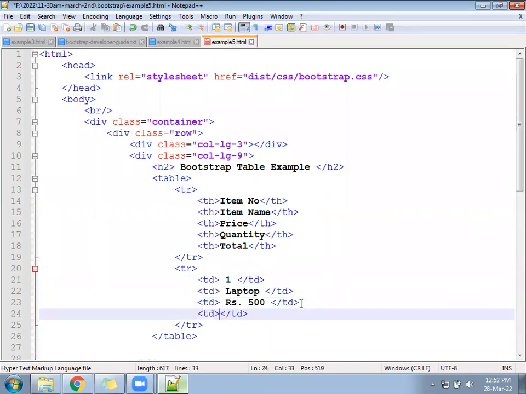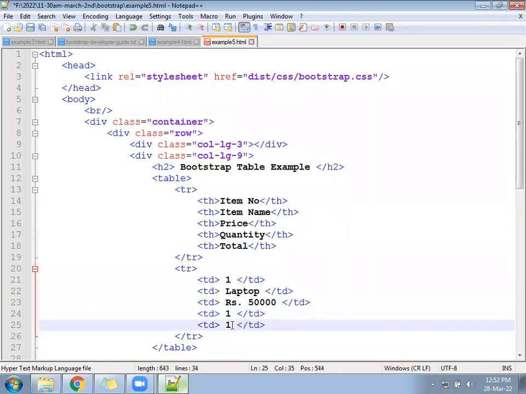Next td, item quantity. The laptop will be not 5,000, 50,000. Quantity 1, the total also 50,000 only.